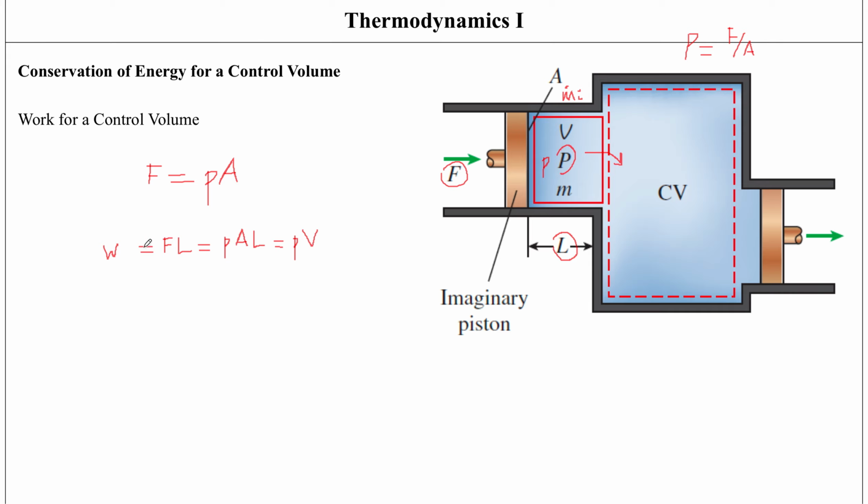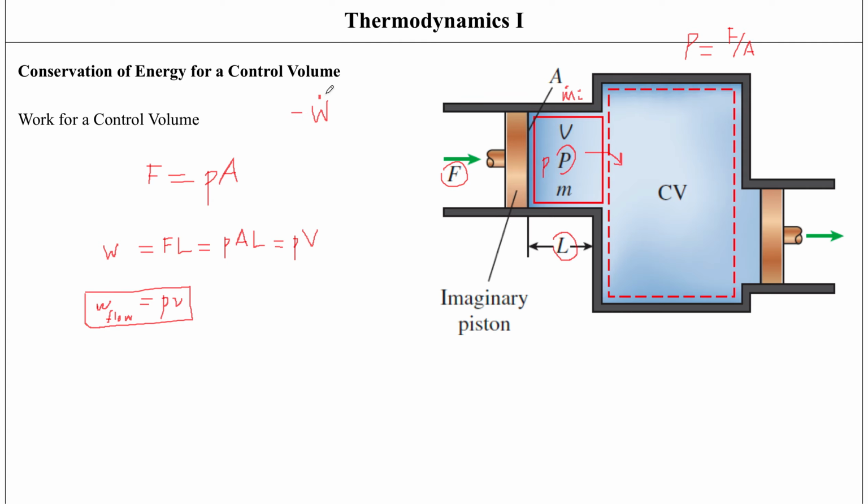If I was to write it on a per unit mass basis, then this work is going to be equal to small w, and I'm calling this flow energy, the work done across the fluid element by the fluid element, you could say. It's going to be equal to P small v, because now we're talking about a per unit mass basis. So that means we need to add this work into the system, because in the equation that we previously saw, we had this term minus w dot.